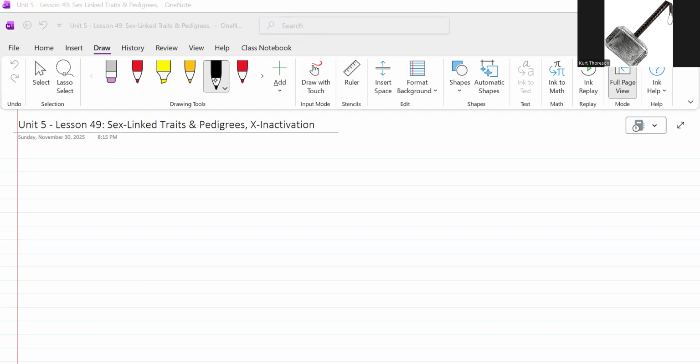We're going to be talking about pedigrees when it comes to sex-linked traits. I want to remind you of just a few of the ground rules when it comes to pedigrees, because when I was grading students' heredity assignment number 2, which is all based on pedigrees, there were certainly some misconceptions, okay? So just to make sure we understand some of the ground rules here. Circles are females and squares are males.